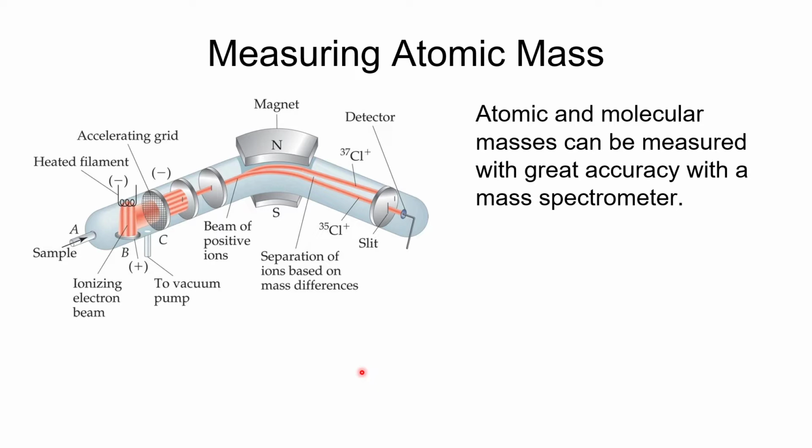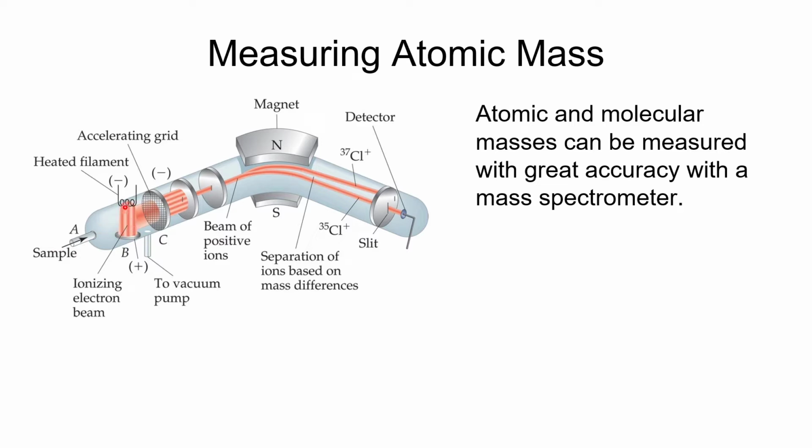A mass spectrometer. The way that a mass spectrometer works is that we get a vacuum chamber here. So there's a vacuum pump. We pump all the stuff out of here. And then we use a needle to inject a small amount of the element in this case. You can do this with molecules. We'll save that for another point in your life. But you do this with the atoms.